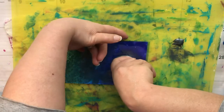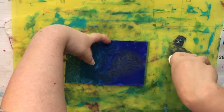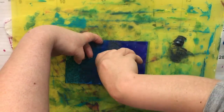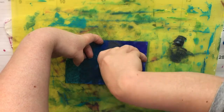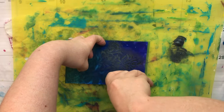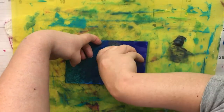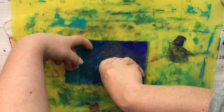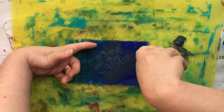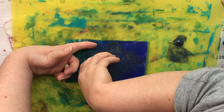So I do kind of want to try and get as much detail from this as I can. So, see, that might get a little globby there. That was a little thick. That's what I'm trying to avoid, is the globs. But it happens, and it's art, and we're doing this, you know, at home. I'm not a professional artist, so I don't pretend to be.